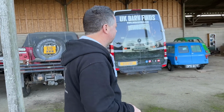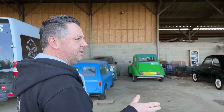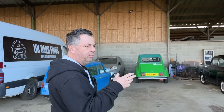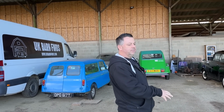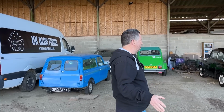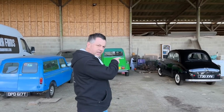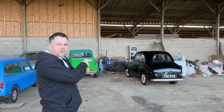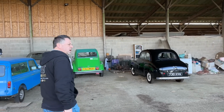Not really. No. Again, please don't do this at home. But it runs. We know it had about £1,000 spent on it, on the brakes. I say it runs. Neil said he loaded it up and it ran fine, but when he got here, it didn't want to play ball. So it may just be fuel, it may be something else, but there she is. And if we have to push her up to the workshop, it's not going to break our backs, is it, Claire? So let's have a quick look.